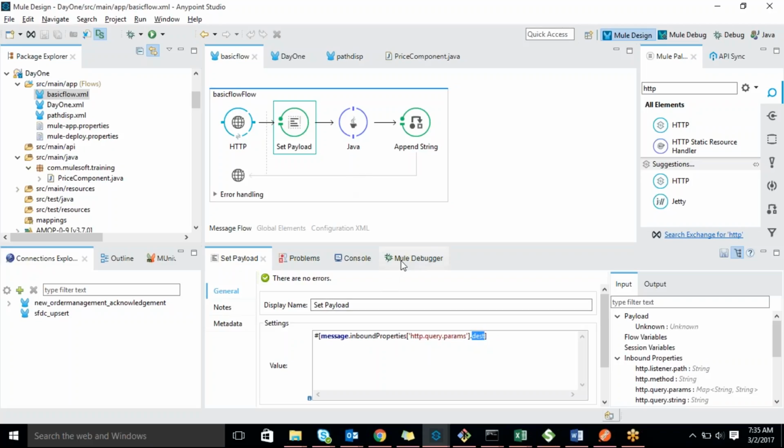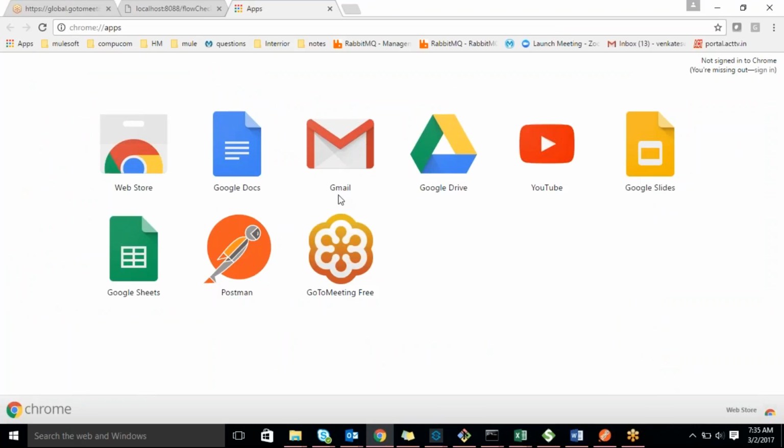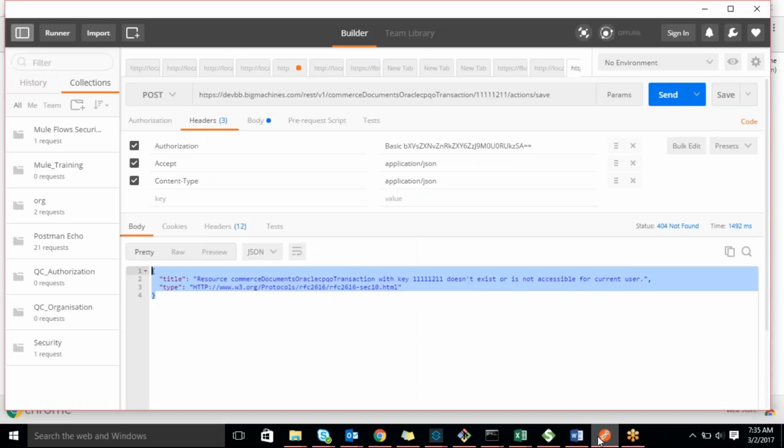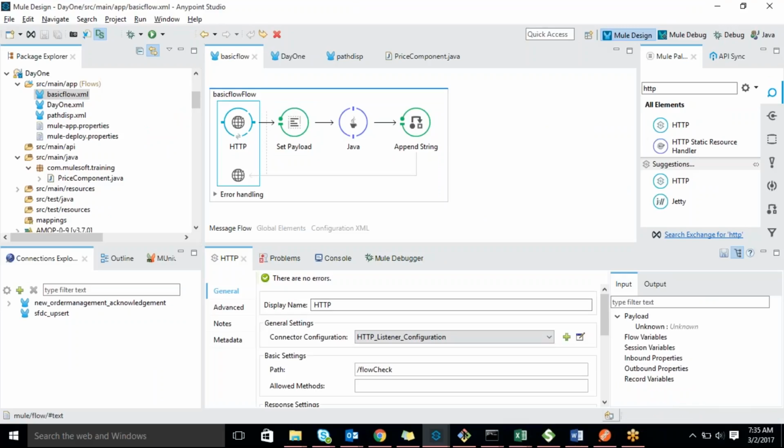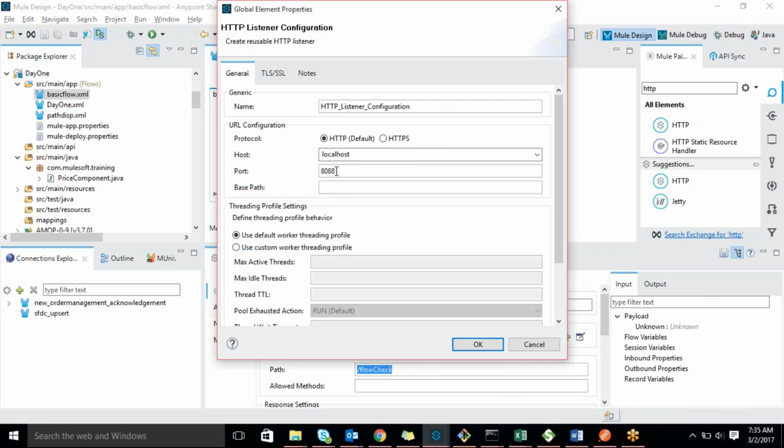So what is the destination actually? Destination is nothing but a query parameter. Don't get confused here. Whatever you enter here, how does that URL look? Flow check. What is the host name here?